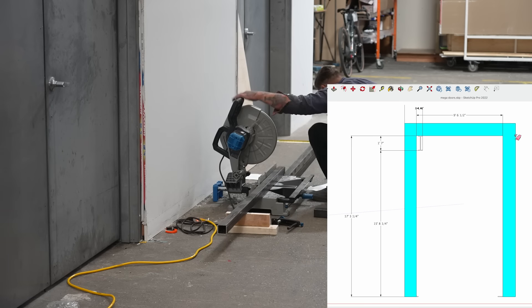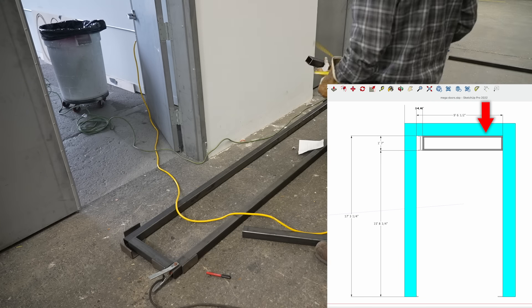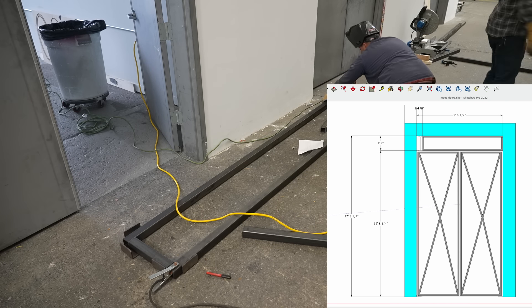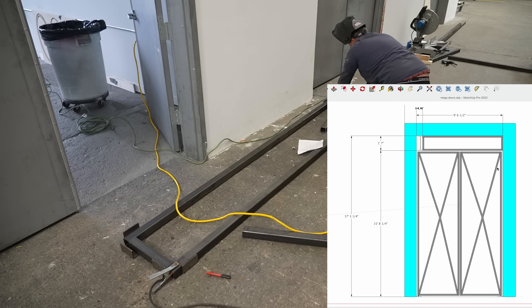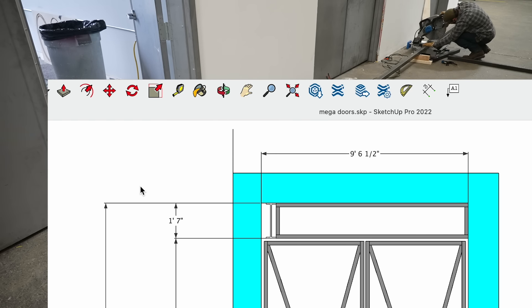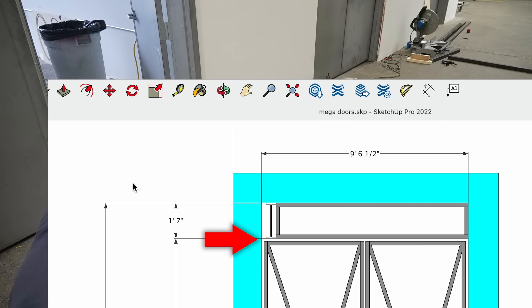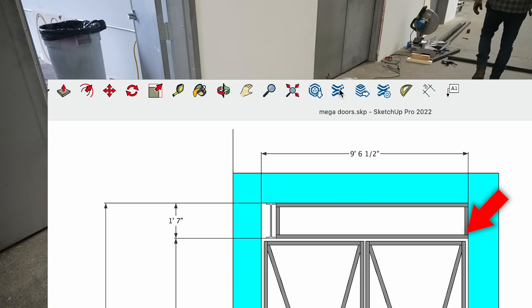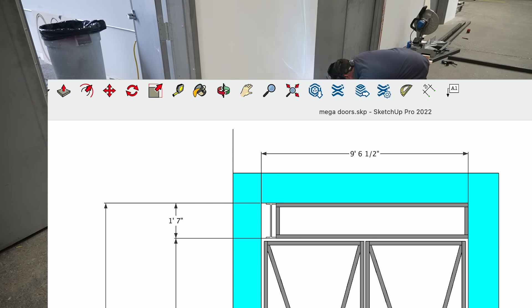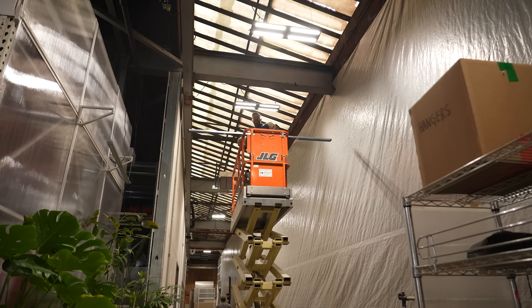You'll notice in the drawing there's kind of a transom that goes on top, because the doorway needs to be as wide as possible and we need to fill the gap above the doors and have a place to tie in the hinge on one of the other sides. On the side where we had that mending plate, I don't have to worry because the I-beam is already low enough. But on the other side I need something to weld it to, so Matt gets to work fabricating up this transom block — this is going to get welded up to the I-beam so we can tie both hinges into it.